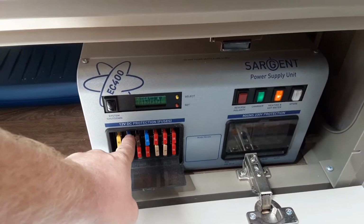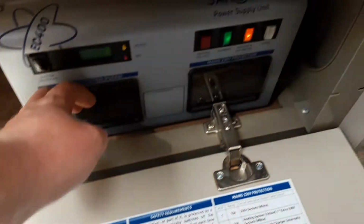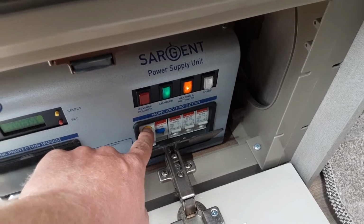Down below that you've got your 12 volt fuses on the left hand side with a list of what each of those is for just here. On the right hand side you've got your 240 trip switches.